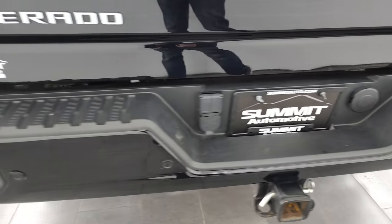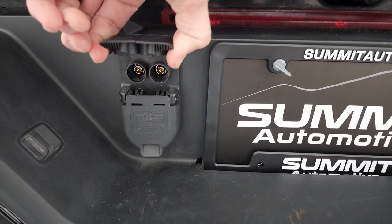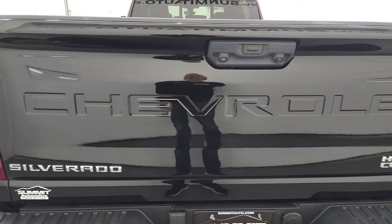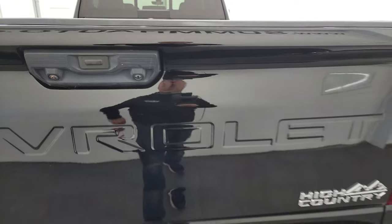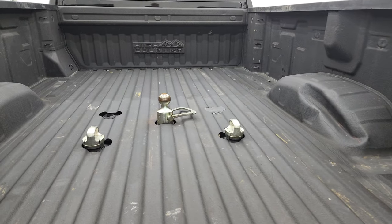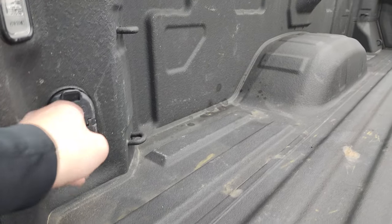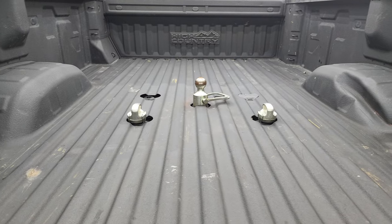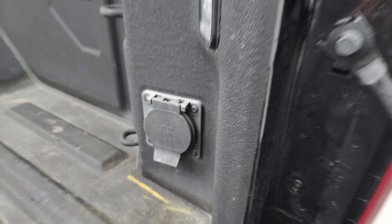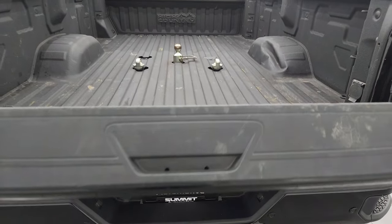Coming around to the back, the rear bumper is in great shape. Full towing package which includes the receiver hitch, seven-pin wiring, two camera hookups for your trailer, backup parking sensors, and rear bumper steps. The tailgate is in pretty nice condition — I didn't see any major dents on there. It is a power drop-down tailgate. You get a spray-in bed liner, fifth wheel and gooseneck prep package, a gooseneck hitch, LED bed lighting, seven-pin and four-pin wiring, tie-downs, and a 120-volt 400-watt plug-in in the bed.